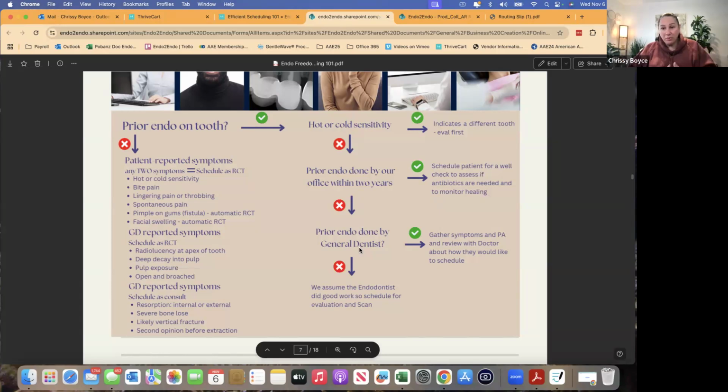It also helps with referring dentists. If you're scheduled way far out for your evaluations and that's not making them happy, you can offer a scan only appointment. Dr. Simcock does scan only days, so they'll have just the assistants working, taking the patients back, doing the scans, collecting the symptoms, and then letting the patient know we're going to give you a call.